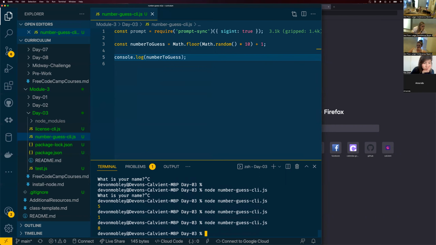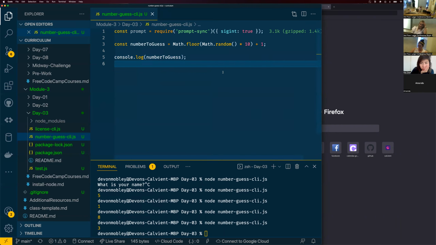And every time I run this, it's going to create another random number. Similar to the loop that I created for the algorithm, I can create a while loop that's going to use the prompt here to keep this program alive until they guess the right number. So let's do it like this.